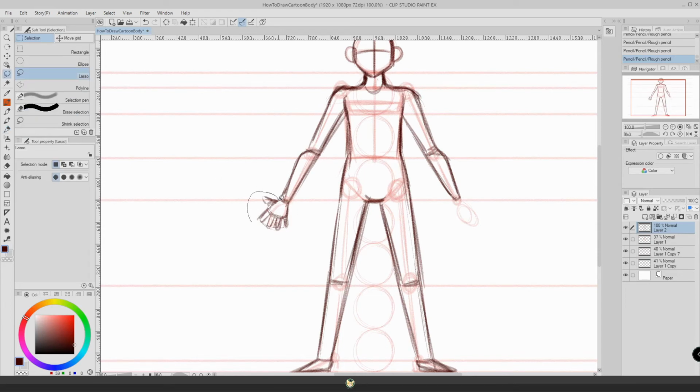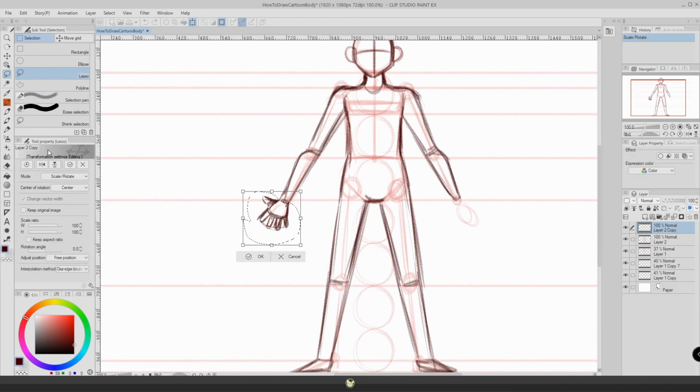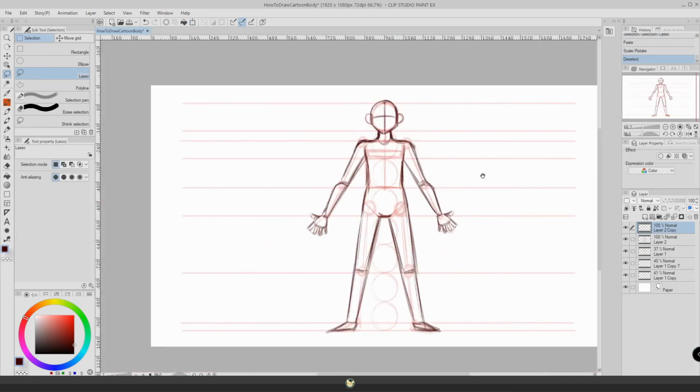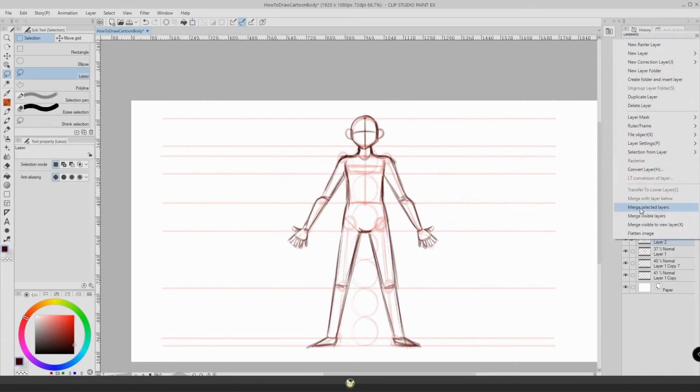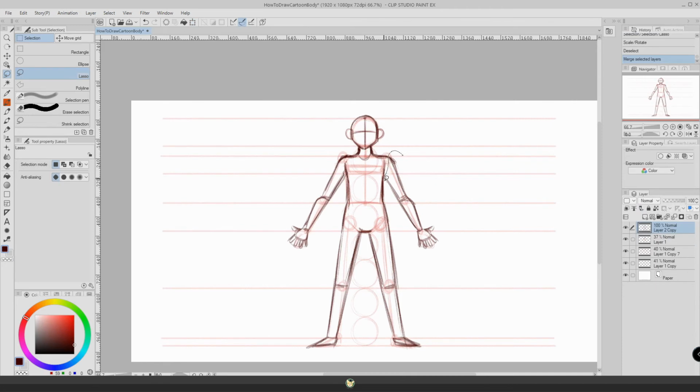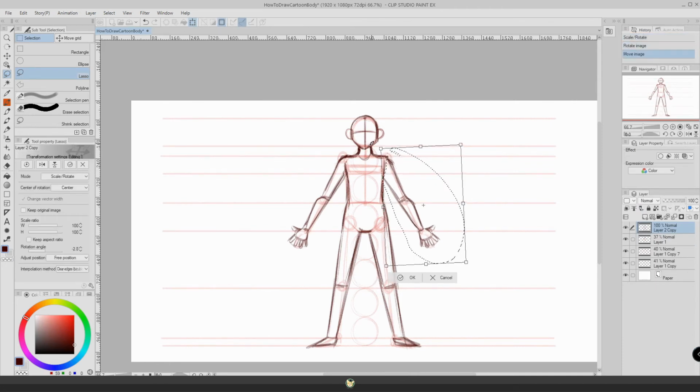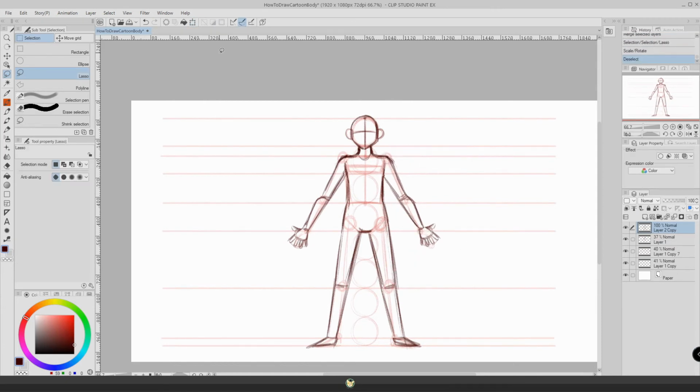Now I'm going to just duplicate this one to make things a little bit faster. So there we go, and we have here our cartoon body, or sketch of our cartoon body. Just fixing very minor things here. I want the arms to be a bit more open. There we go. Now, of course, for example, you can add another guideline to the hands here, totally up to you. I didn't add it, kind of forgot about it, but feel free to do so.